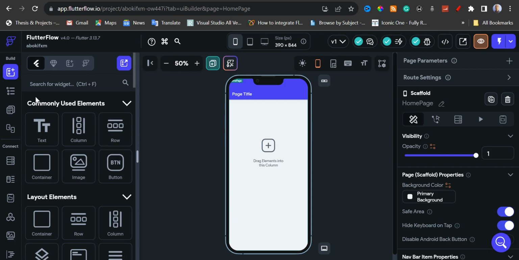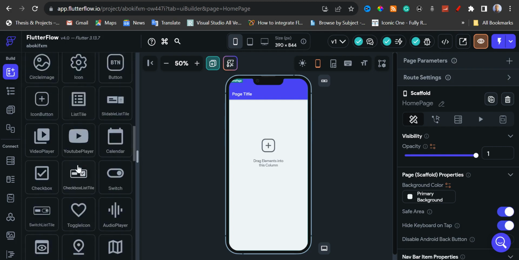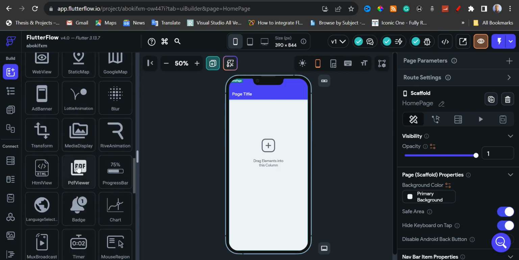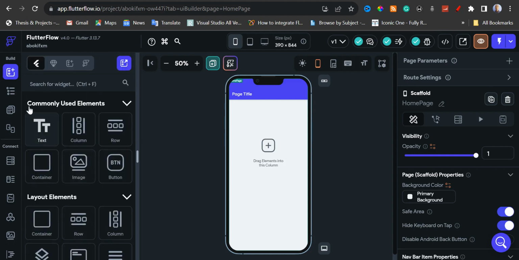So towards the left sidebar of the screen, what you currently see here are the commonly used elements. These are all widgets that we are going to be using as we design our app. Don't worry, I'm going to show you how to use most of these widgets as we go on in this tutorial. All right, so at the extreme left sidebar of the dashboard, the first icon right there is the widget palette. If I hover my mouse, that's what you're currently seeing right there.